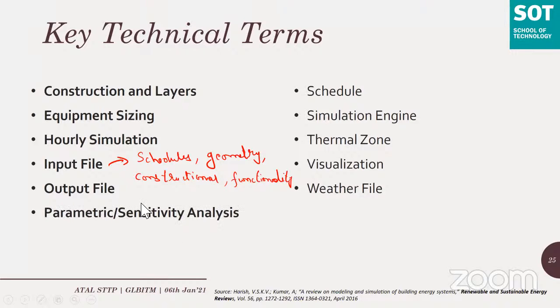Then you will be performing the sensitivity analysis. This is nothing but the process of optimizing the energy performance of a building by running different scenarios. Several scenarios can be worked upon, as I was giving you an example of window to wall ratio, changing different window to wall ratios and calculating the total energy usage through the HVAC system or the heating load. Then we also have a schedule, which is nothing but the hourly usage pattern of any zone or any equipment.